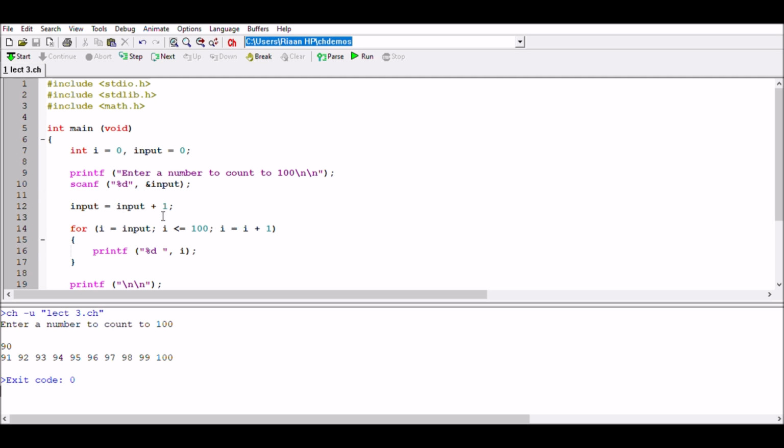And it'll come over here and say, well, is i less than or equal to 100? Yes, it is. And it will print out the value of 100. We'll come back to the top of the loop over here, and it will say, okay, now if i is incremented by 1 and becomes 101, is i then less than or equal to 100? In this case, it will be false, and as soon as it becomes false, it exits this for loop and goes to execute the rest of the code.